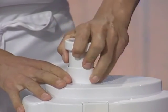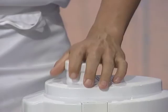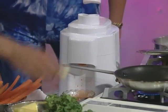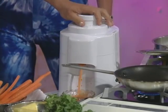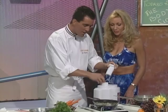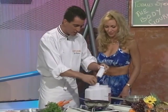Crush that down in there. You just smash that through and this separates the pulp from the concentrated liquid. I call this special liquid turbo fuel because it's really unbelievable. It concentrates all the liquid, it multiplies the flavors, and you can make some delicious combinations, whether it's sauces or fresh juice drinks. It smells very tropical and good.